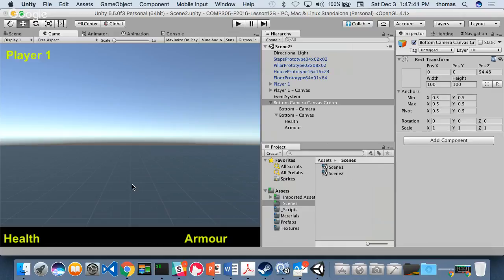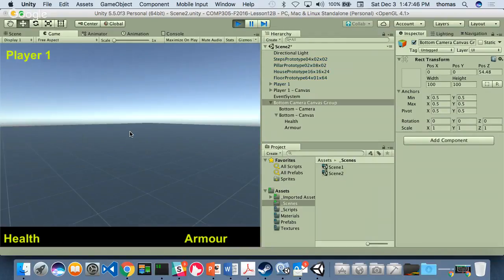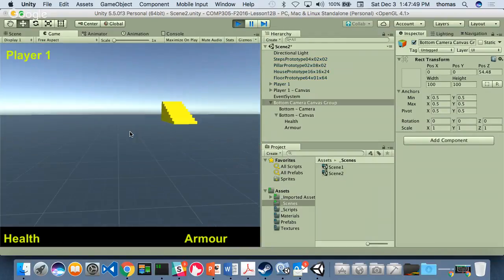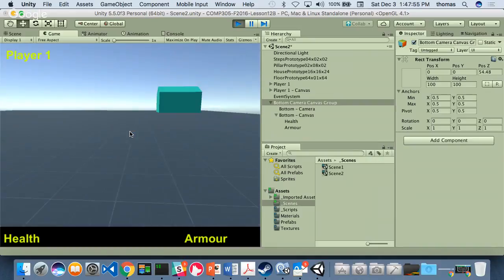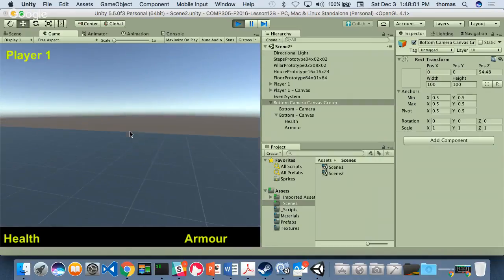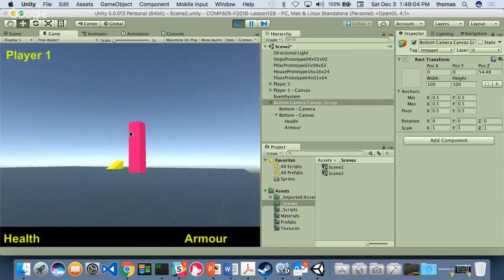But you have to be careful. You should probably put it so that the camera, if I play the game, there's no chance that I can ever see the camera or anything else. See, I can't see anything, even if I walk over here. Now the top part is my play area, and the bottom part is my user interface. Okay, and there's no way that the two can see each other because, right?